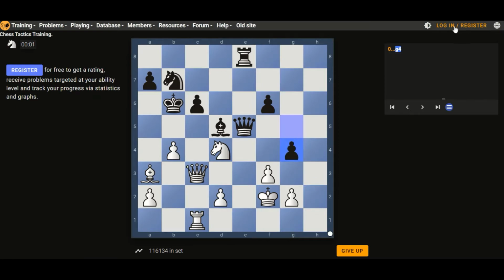You can create an account. If you do that, you get a rating based on how you do, and it'll give you problems that are close to your skill level. I have an account, but I'm just doing this not logged in, just for demonstration purposes. So here's our first puzzle.